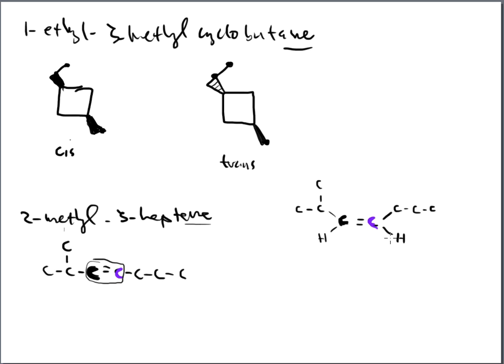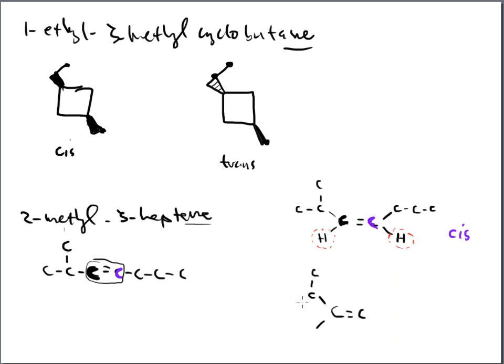If I take a look at what I've just drawn, is this cis or is this trans? Cis and trans has everything to do with the hydrogens. Here's the hydrogen that's pointed down, and there's the hydrogen that's pointed down. They are pointed in the same direction, folks. If they are on the same side, then this is the cis molecule that I have just drawn on a sheet of paper.